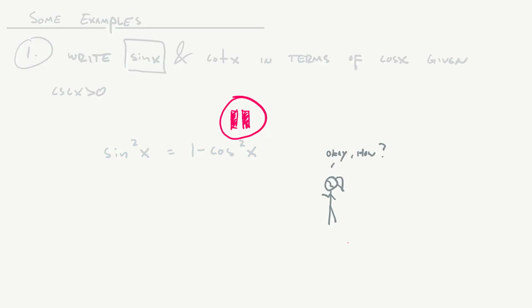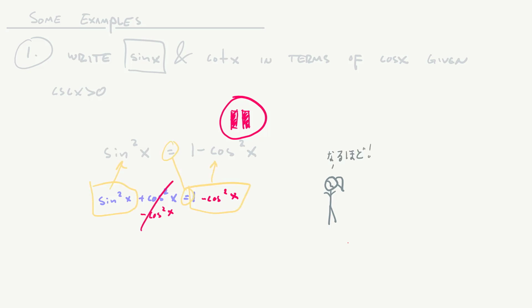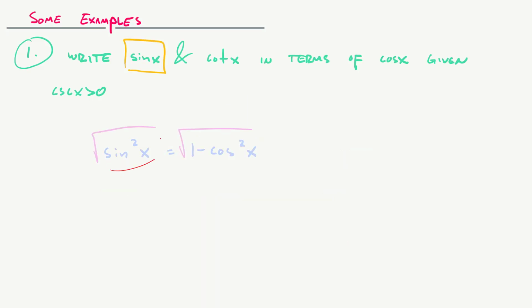Now, by the way, you might be thinking, how the heck did you get this, Mock? Well, check it out. The Pythagorean identity says sine squared of x plus cosine squared of x is equal to 1. So I'm just going to subtract cosine squared x from both sides. They cancel on the left, and check it out, we're done. That's how you get sine squared of x is equal to 1 minus cosine squared x. So the lesson here is, just because it's written as sine squared x plus cosine squared x, or cosine squared x plus sine squared x is equal to 1, doesn't necessarily mean you have to use that specific form of the identity. It's an equation. Whatever you do to one side, as long as you do to the other, you're keeping your equation balanced. So this is still that same Pythagorean identity.